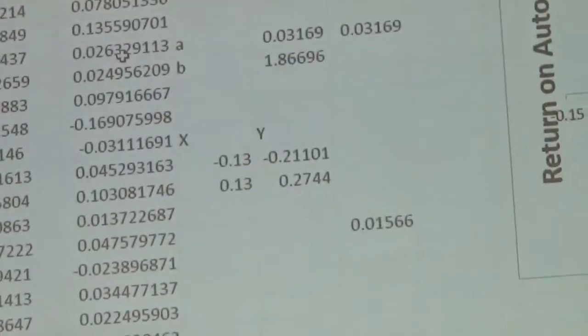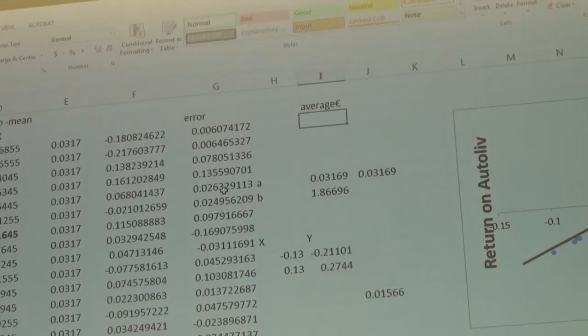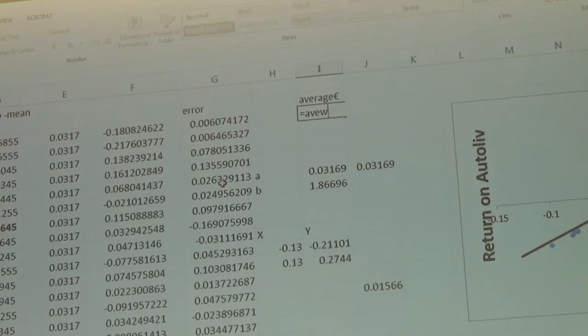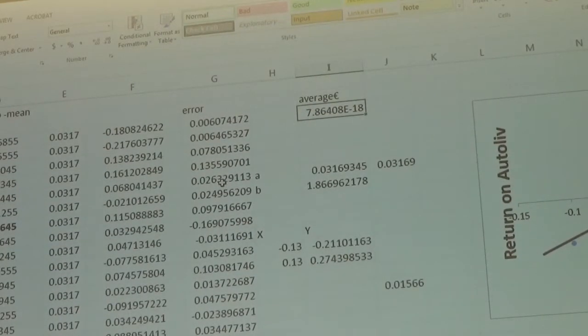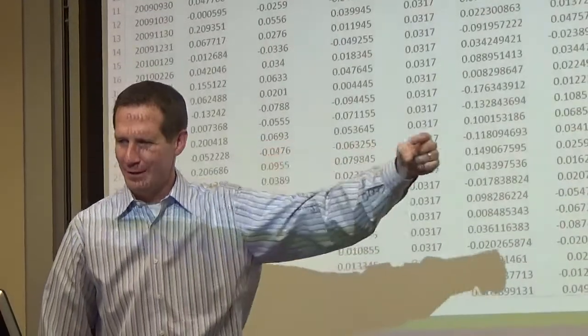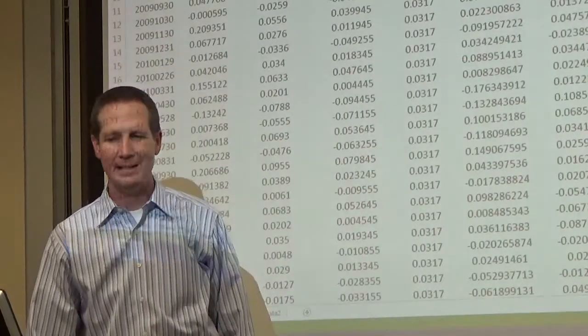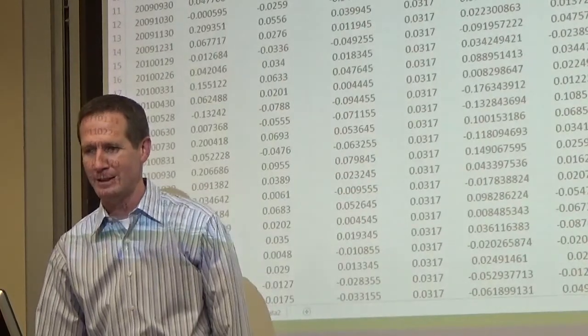So first of all, in this cell, average E equals average of my error terms. Okay, so my average error term is 0. One student said, well, that's not really 0. It's pretty dang close to 0. It's as close as you can get. You got 0.000, 18 zeros, and then a 7 after 18 zeros. That's what that E minus 18 means. We have a point and then 18 zeros. That's very, very close to 0.